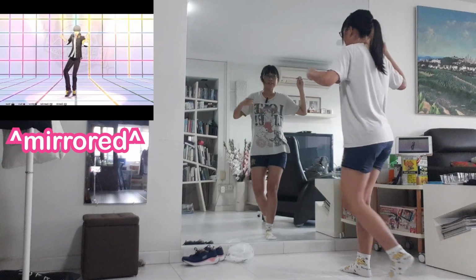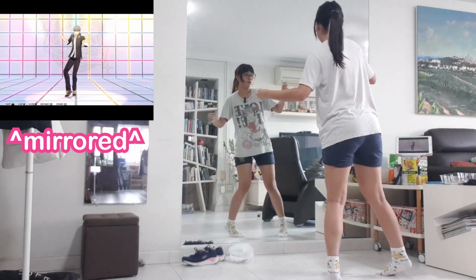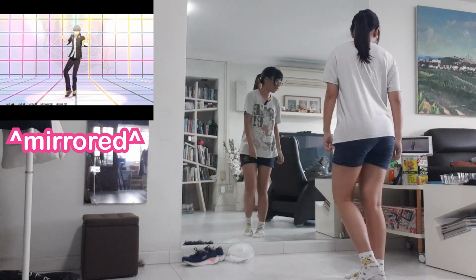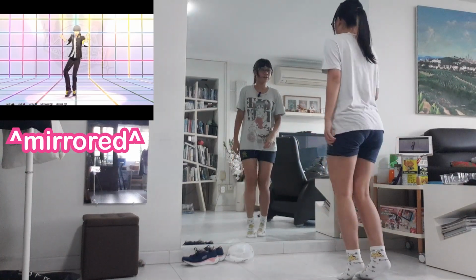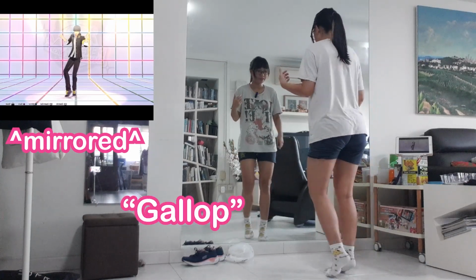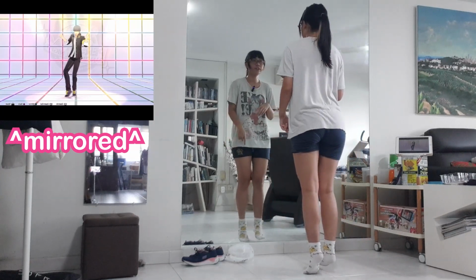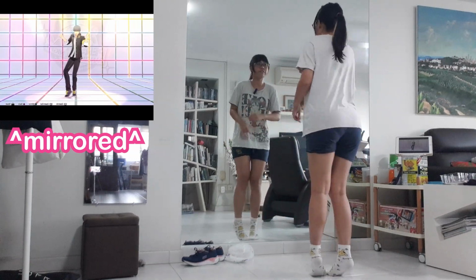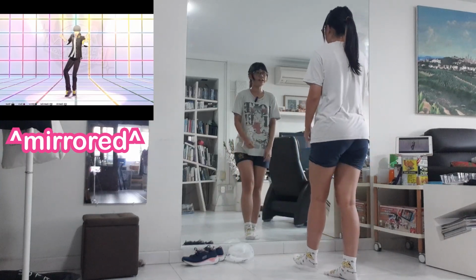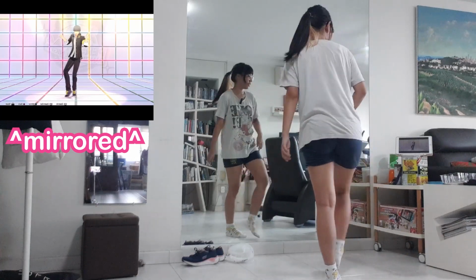So after that, we're going to go right and right. I think. Yeah. Right and right. This is the gallop. We've done it before. If you don't know, it's tiptoe on your left leg and then release onto your right foot. Okay, so right and right, you swing your left foot behind. Okay, and then left and left. Yeah, that's what we're doing.